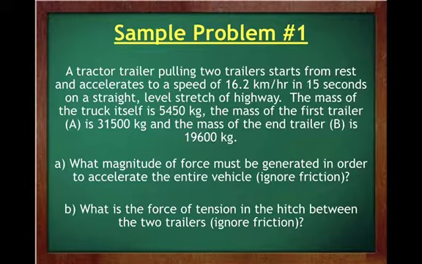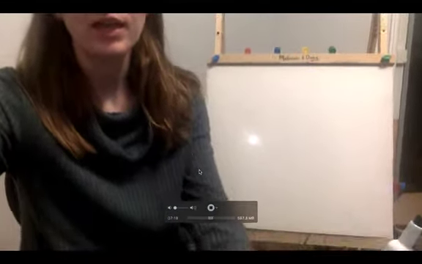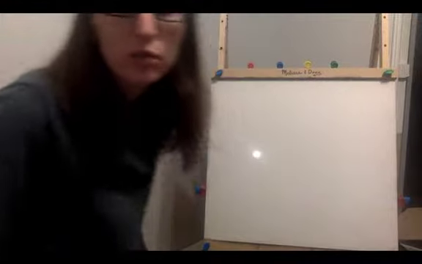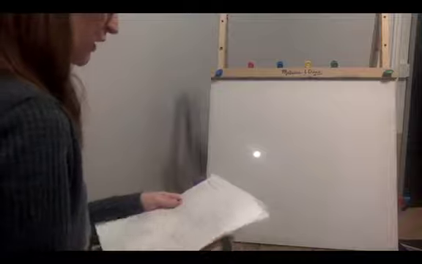Our first question is, what magnitude of force must be generated in order to accelerate the entire vehicle if we're ignoring friction in this case? So let's take a look at how we would solve that. Okay, so again, with any type of physics question, we really do need to start off by listing the values that we know and what we're trying to find.